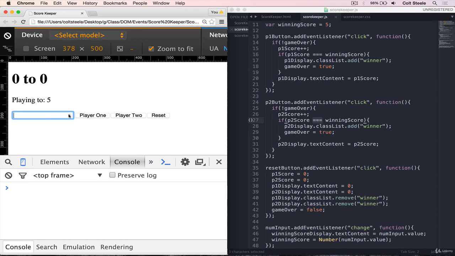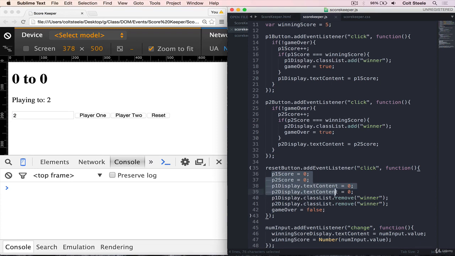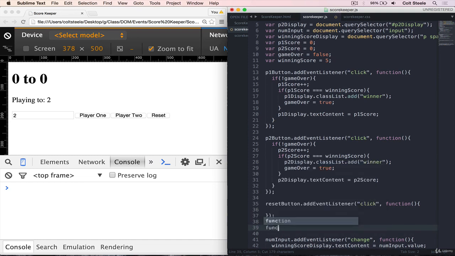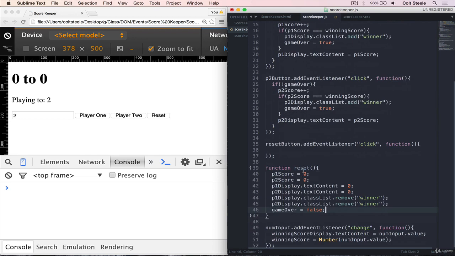Because we had never really changed the maximum score halfway through a game anyways, we would want to start the game over. And the other reason that I want us to do this is it's a good use case for a short refactor. So when we change the score here, or the winning score, we want to reset the game, which is the same logic that we're running in here. So we'll do that very simply. I'm just going to copy this code out and make a new function called reset. So function reset, just put all of this code in there. And then once the number input changes, we're just going to run reset.